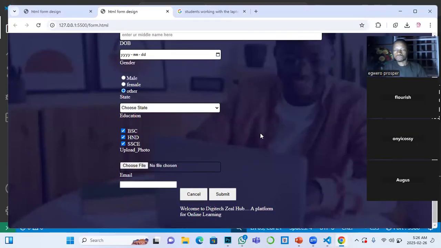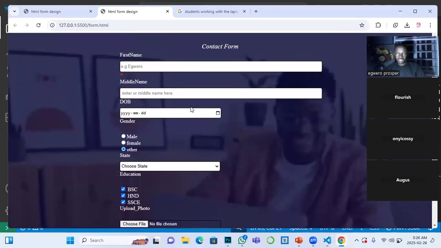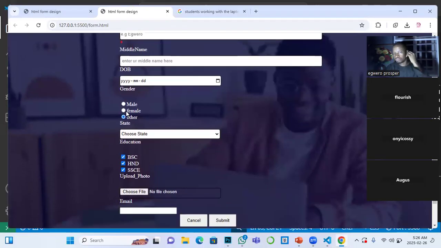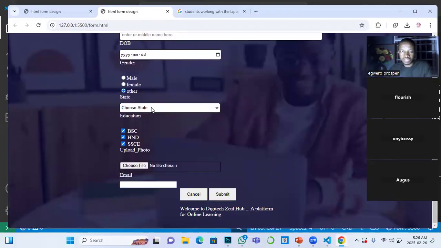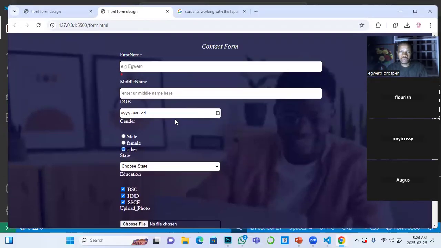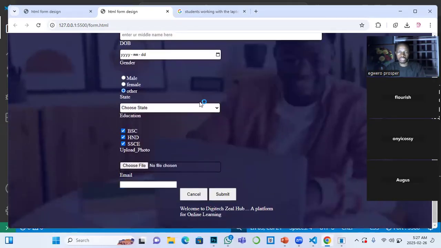Okay, so this is actually what we can cover because I have a low battery. I started using the laptop before the time. So if you have questions, you can ask. So in our next meeting, we are still going to perfect this form. We are not done yet. We still have a few things to talk about, like if they are writing inside it, the color we want, or even the space that is currently showing white, we can change the color, probably to blend with this color. So we are still going to touch it.